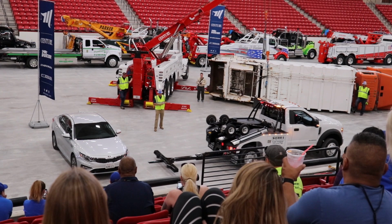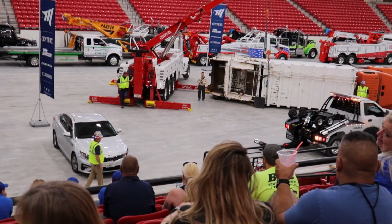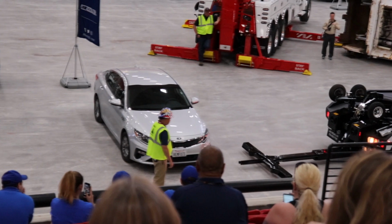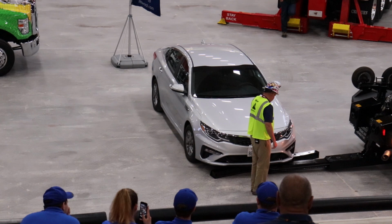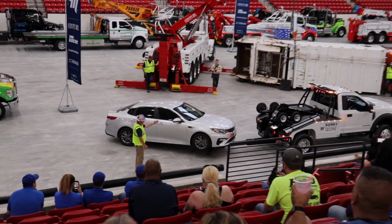He also has the ability, and I'll stand in front of it. I'll be the moving or the non-moving target here. So say we have another car in this area, and I'll stand right behind it because I want to cross park it. But if I'm that car, and here I am just 2 feet, New York City, San Francisco, tight area. As you see, as he pulls that parallel park car away, he's able to easily pull it out of that spot and not affect the car in front of him or behind him.